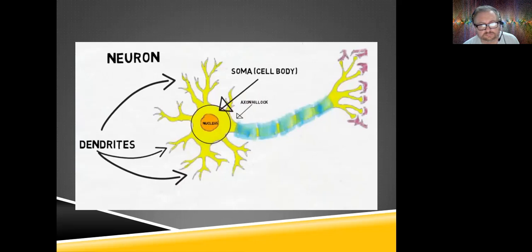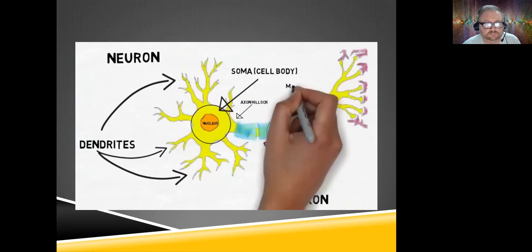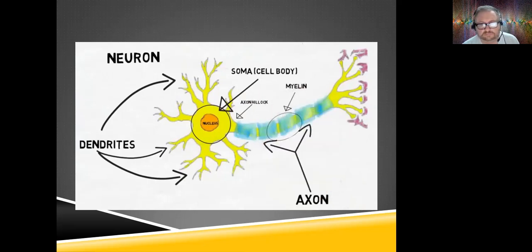If the signal coming from the dendrites is strong enough, then a signal is sent to the next part of the neuron, which is called the axon. At this point, the signal is called an action potential. The action potential travels down the axon, which is covered with myelin, an insulatory material that helps to prevent the signal from degrading. The last step for the action potential is the axon terminals, also known as synaptic buttons.